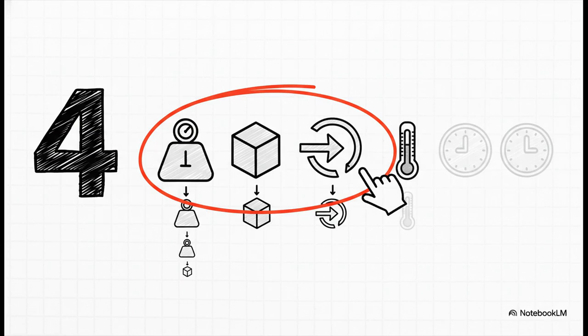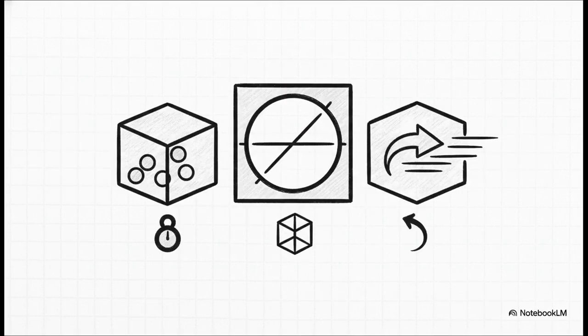Okay, step 4. To actually construct these 2 new groups, we need to pick a few of our original variables to be like our foundation. The general rule here is to choose a set of what we call repeating variables, one that covers geometry, one that covers motion or kinematics, and one that covers mass properties. So, for our drag problem, the perfect choices are pretty clear. We'll use density for the mass property, diameter for the geometry, and velocity for the kinematics. These 3 will be the building blocks for our new pi groups.